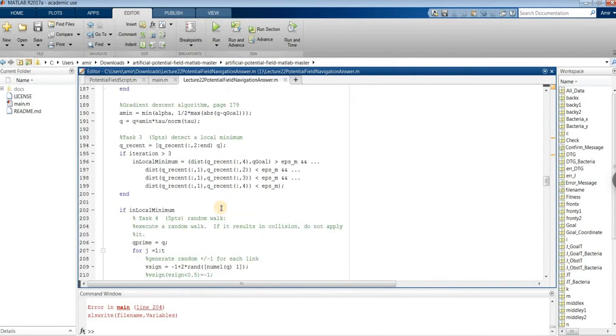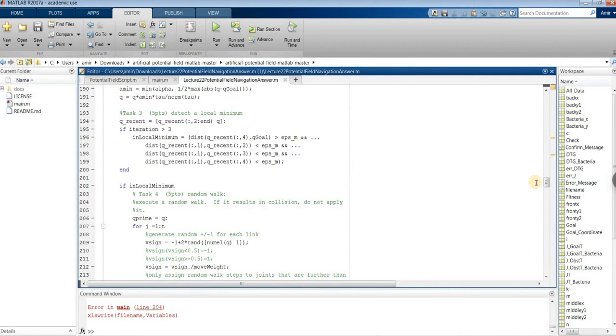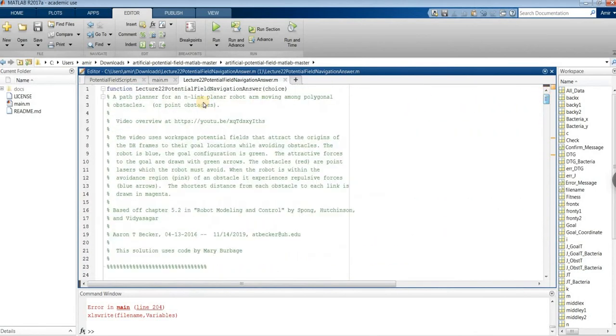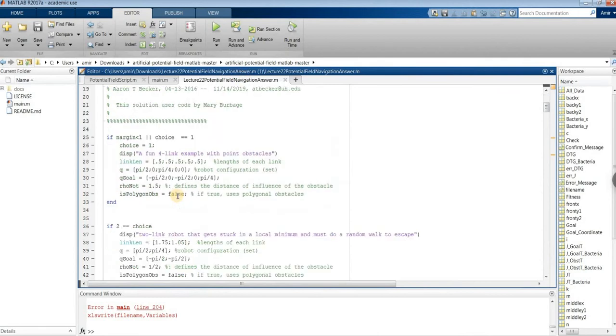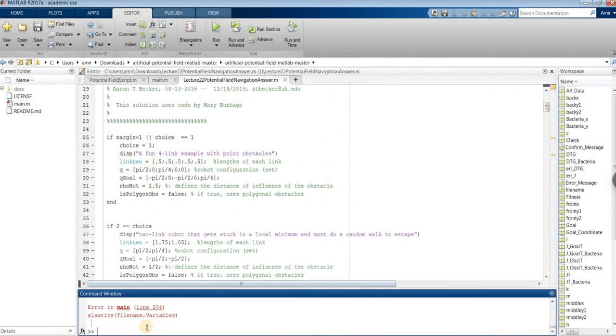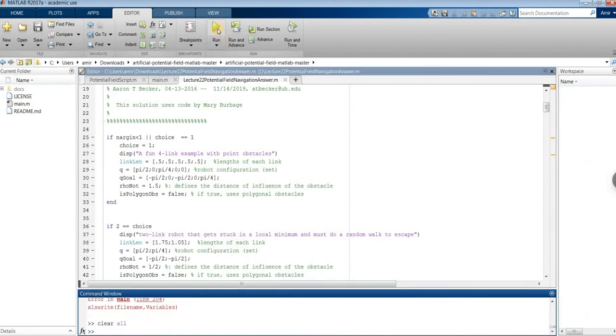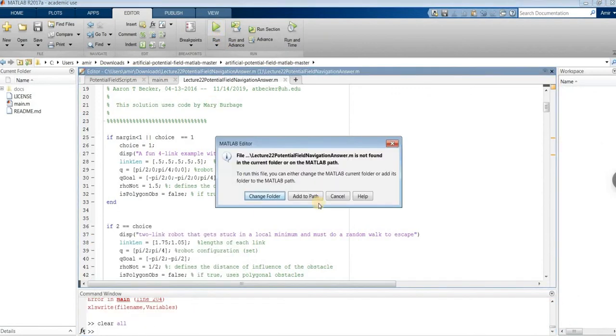And so what we are going to do is, we have seen the previous code for the mobile robot and how it works. So let's make the choice 1 and run this code here. But first we have to type here clear all, and now just run.